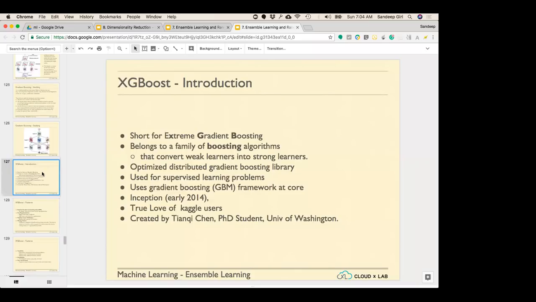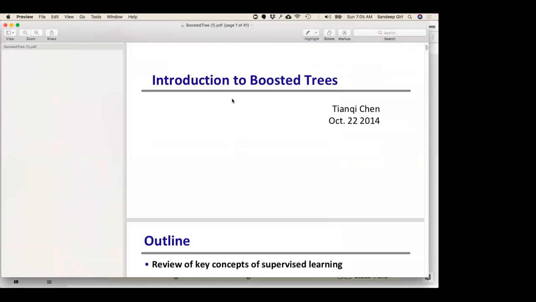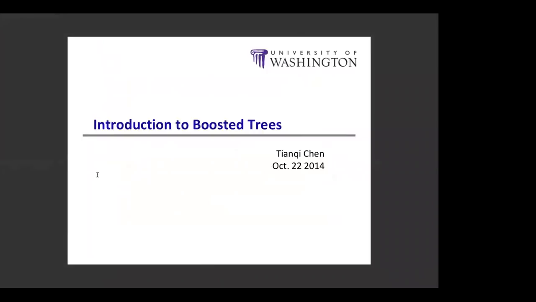And the derivation of XGBoost is a little daunting because it requires a mathematical foundation. But I would love to give you an overview. If you have more questions, I would love to answer. I would also recommend going through the paper as well as the presentation of Tianqi Chen. I'll just walk you through it, not because I want you to learn every part of it, but because it serves as a great introduction. And since we have already gone through most of machine learning, this makes a lot of sense to us. It gives a very good overview of what we have learned so far, so it will be a revision for us as well.